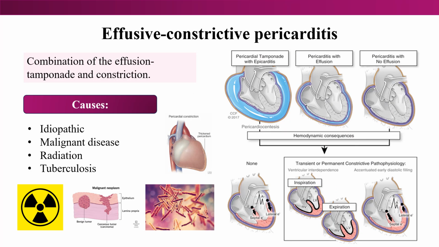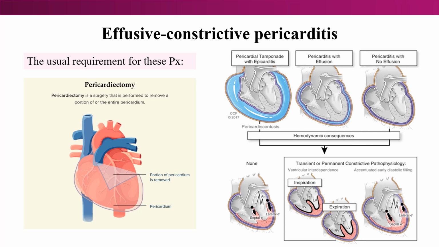Effusive constrictive pericarditis, a combination of effusion, tamponade, and constriction, is a syndrome that develops in a significant number of people with pericardial disease. Because it occurs most often during a subacute or chronic course of pericardial disease, it is most likely due to a transition from acute pericarditis with pericardial effusion to constrictive pericarditis. It usually is detected when hemodynamic measurements fail to stabilize after pericardiocentesis. There are many causes, but the most common is idiopathic, with the exception of possibly caused from malignant disease, radiation, and tuberculosis. People with the disorder usually require pericardiectomy.